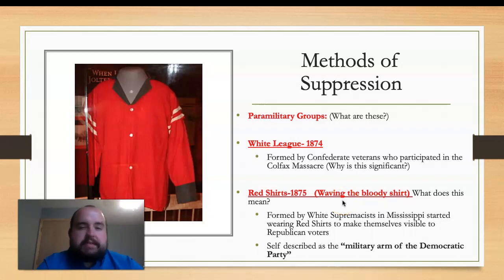All right, yeah, you probably answered that one pretty quickly. I hope viewers at home did too. This one's of course about intimidation. If you show up in this with this solidarity to intimidate voters, you might scare them away from the polls completely. So again, these groups actually self-described as the military arm of the Democratic Party. So again, they're showing how these groups are willing to use intimidation and violence if necessary to support the Democratic Party and to support white supremacy.